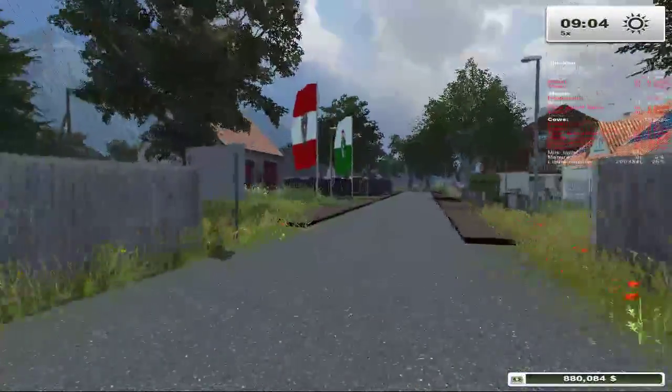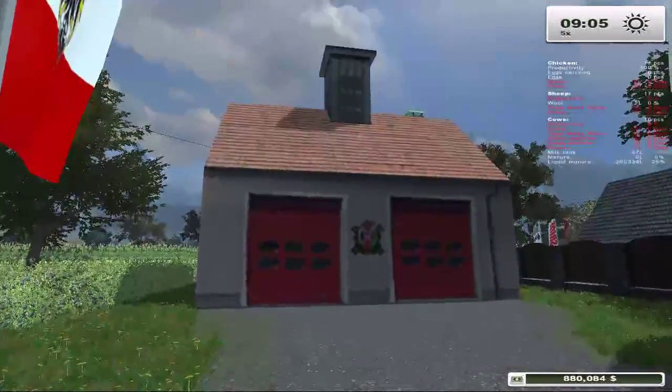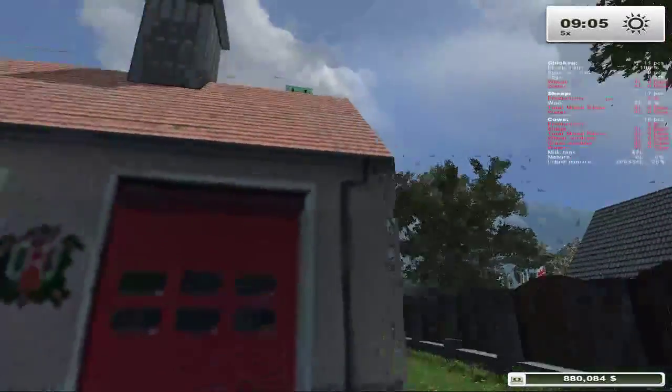Perfect. And we have a little town. This would either be the town hall or the fire department. I'm thinking the fire department, because that's likely the unit they use for hanging hoses up on the roof, right? I would think so, yeah.